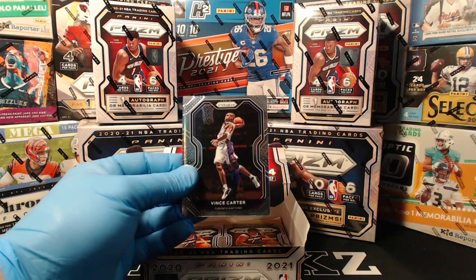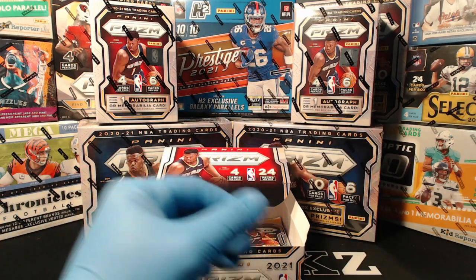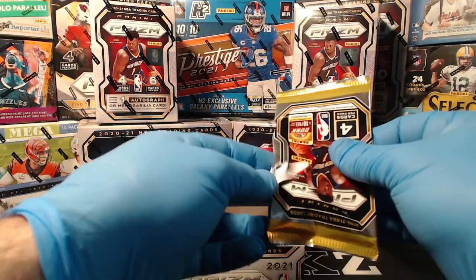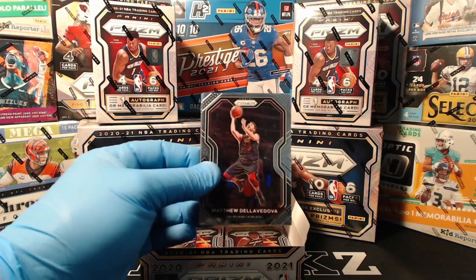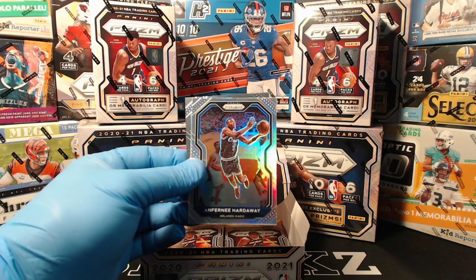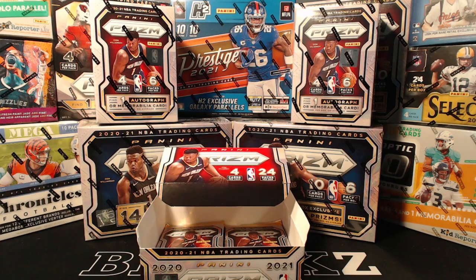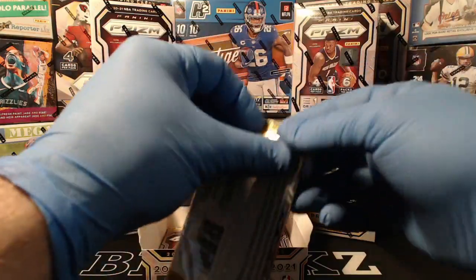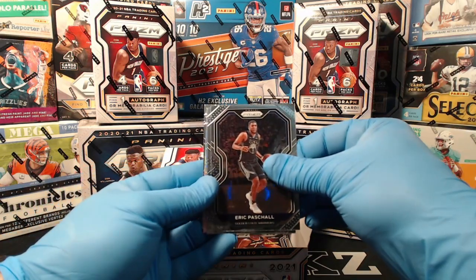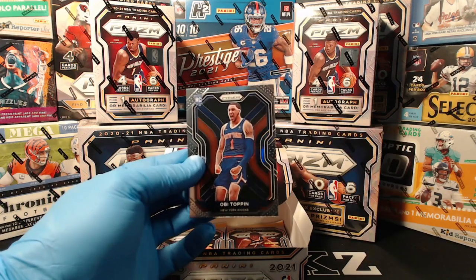Paul George, Vince Carter, Silver Marquise Chriss, and Wendell Carter Jr. Matthew Dellavedova, Shai Gilgeous-Alexander, Silver Penny for the Magic, and Zeke Nnaji, rookie for the Nuggets. Eric Paschall, Derrick White, Silver Jabari Parker, and Obi Toppin rookie for the Knicks.